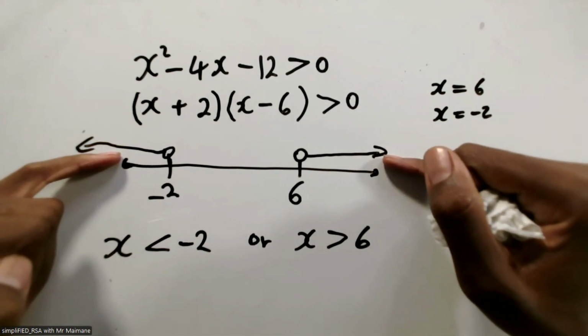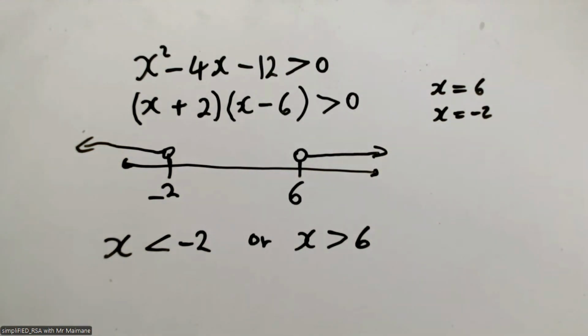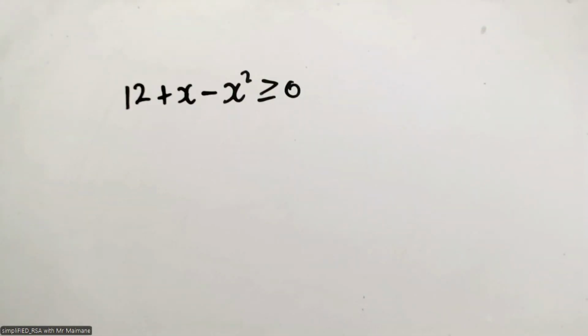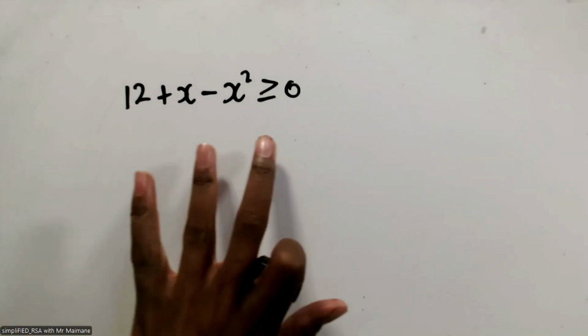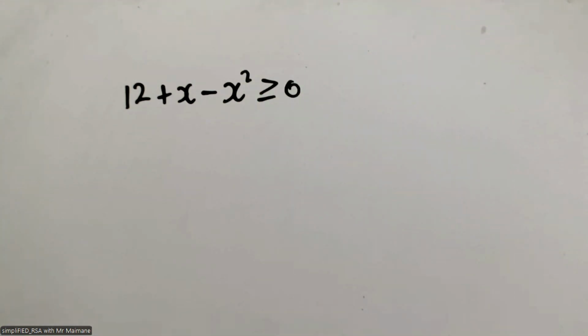But this one I'm giving you right now, it seems like it's the simplest I can think of at the moment if you are struggling from this. Is greater or equals to 0. Suppose I have this situation and I'm required to find the value of x, or I'm required to find the solution of x in the situation of the inequality.